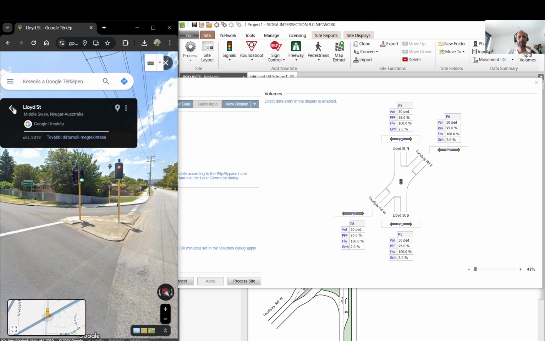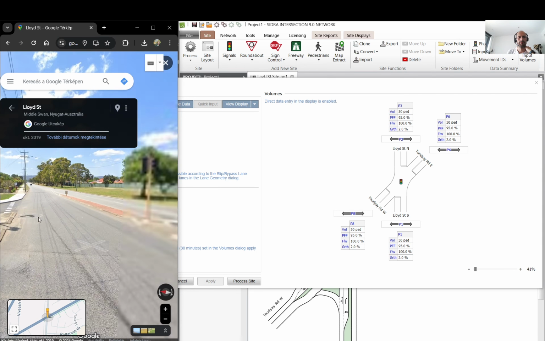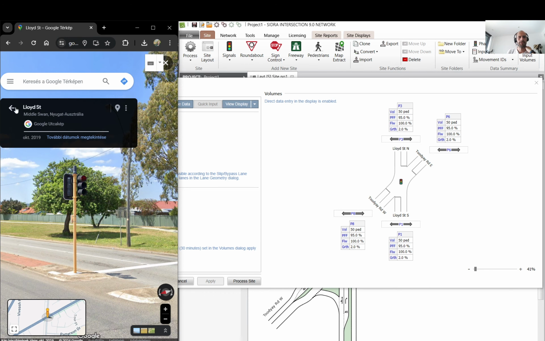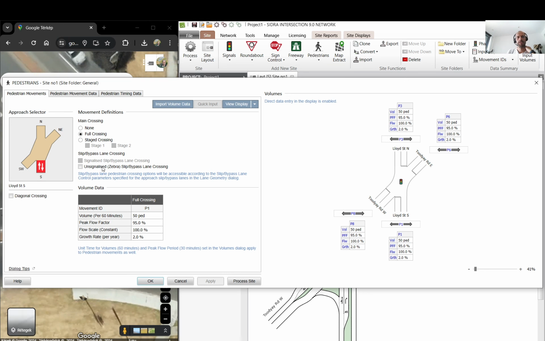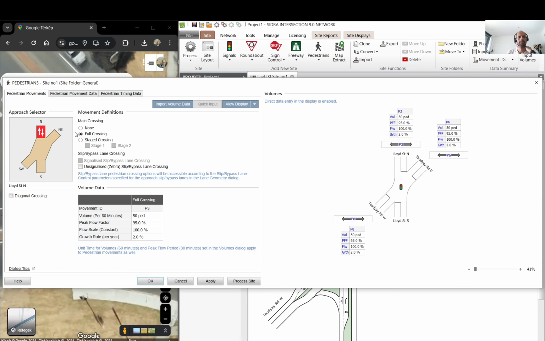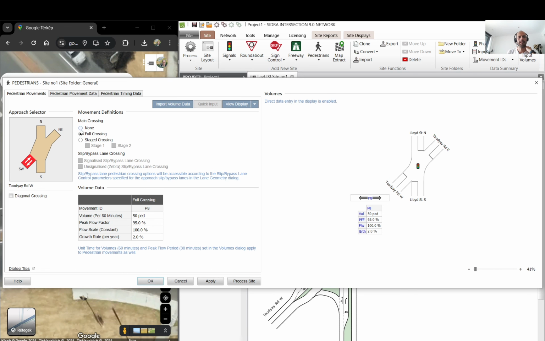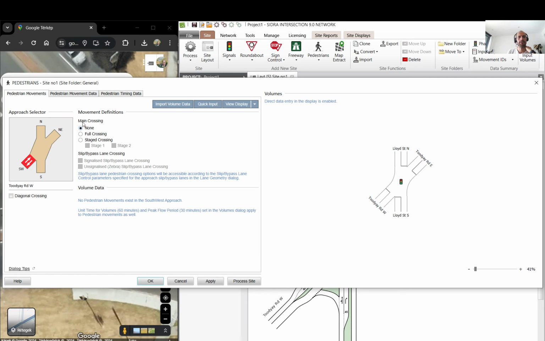No, there is no pedestrian crossings. Probably there was, but not anymore. So in this case, what you do is you just select main crossing none. You need to select basically each approach and then select none. And now you don't need to do anything there.